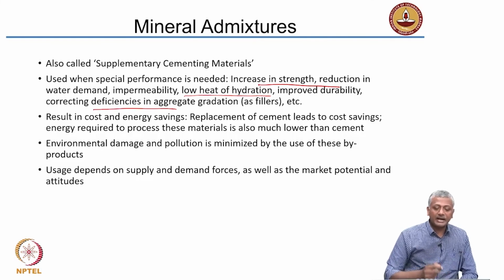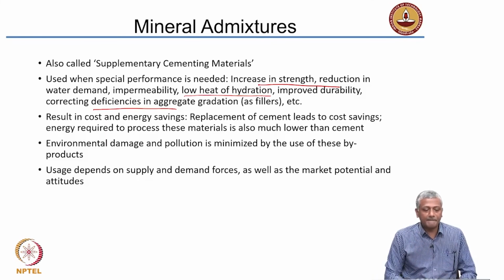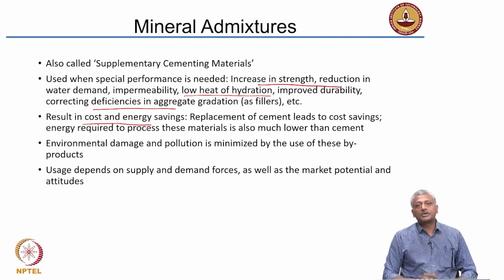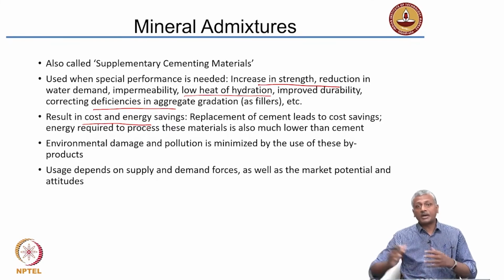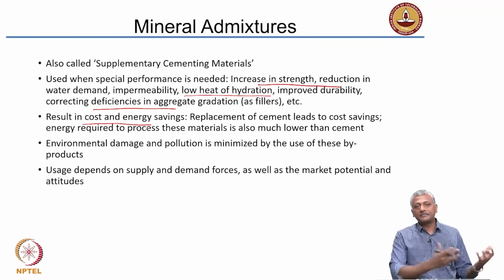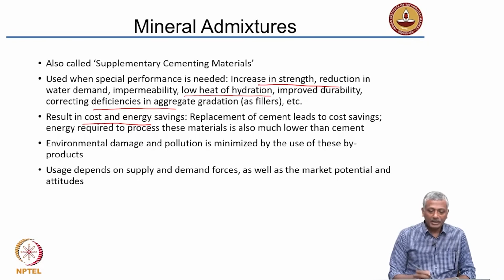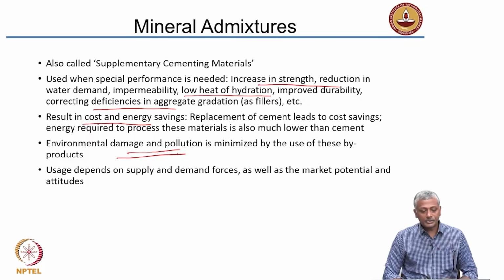Sometimes you may also add these materials as fillers, and they can help improve the overall gradation of your material to get good quality packing inside. Most importantly, they will lead to cost and energy savings, because you are replacing cement, which is the most costly ingredient, with the supplementary material, which is a byproduct or a waste from another industry. So, environmentally friendly. At the same time, you are reducing the cost and the overall net energy consumed to make the concrete. As I said, byproducts are being used, so environmental damage and pollution is getting reduced.